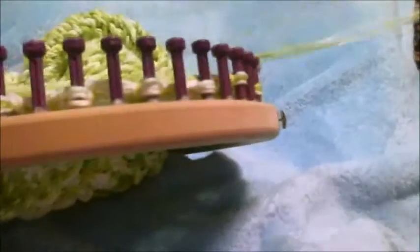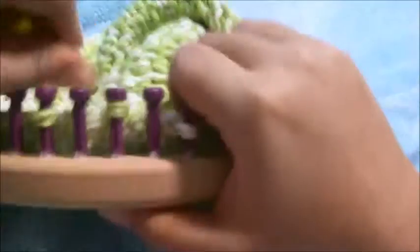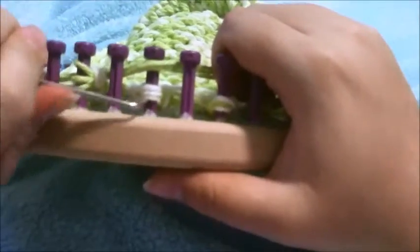Okay, now what we want to do is a row where we just go in and knit the pegs with stitches, seaming the working yarn behind the empty pegs to knit those stitches, so we're only going to do one row.